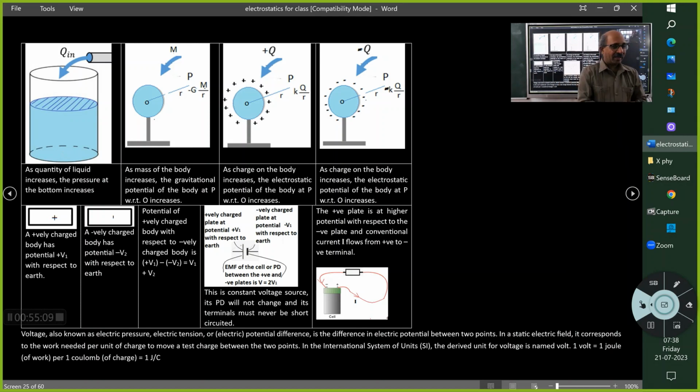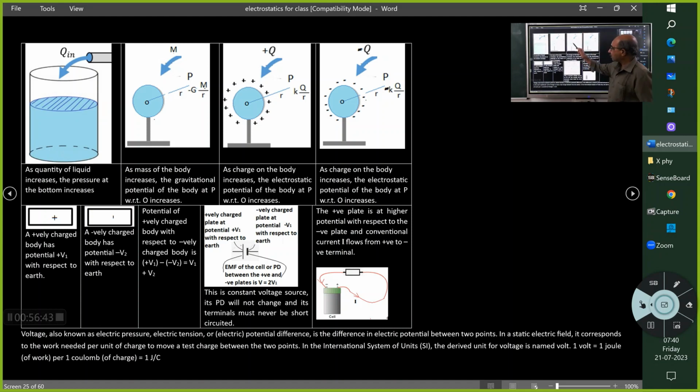Now the beautiful part is, in a fountain the water keeps on coming whether you use it or not. But in a battery, the fountain will start only if the charges in these plates are depleted. The potential difference of the battery is fixed. Say a 1.5 volt battery, the potential difference is fixed. If the potential difference between these two plates is 1.5 volts, then each plate will have how much potential with respect to earth? So that's how it gets 1.5, and this potential difference is maintained.